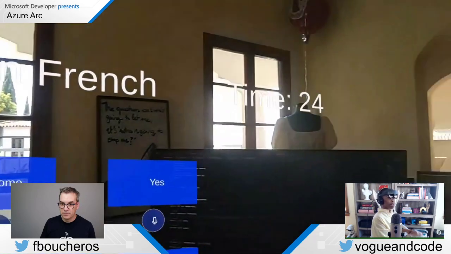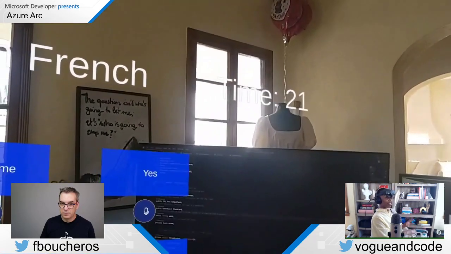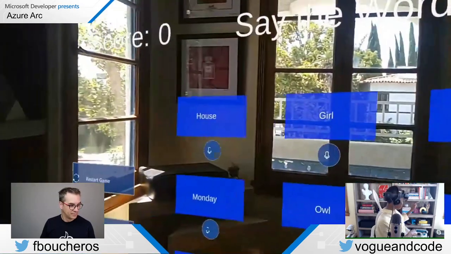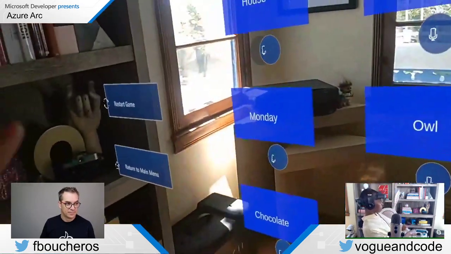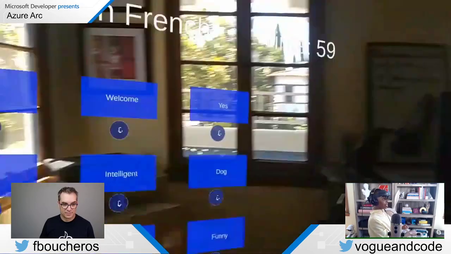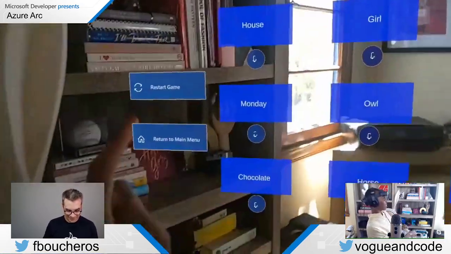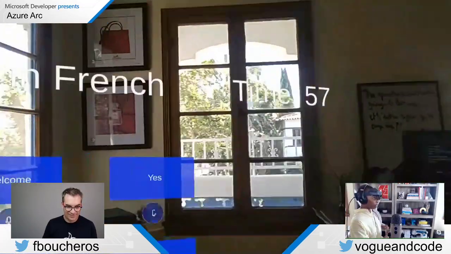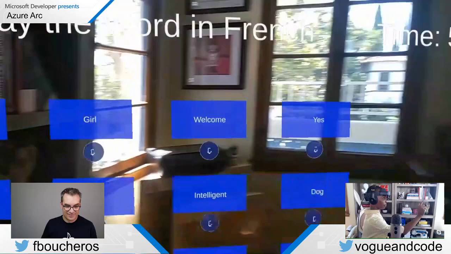I haven't figured out how to make the timer start by pressing a start button. It just starts when the scene starts, so I'll figure that out eventually. For now, I'll click restart game, so we can get, oh, it moved. Okay, didn't expect that. Let's restart there. Time's going down.